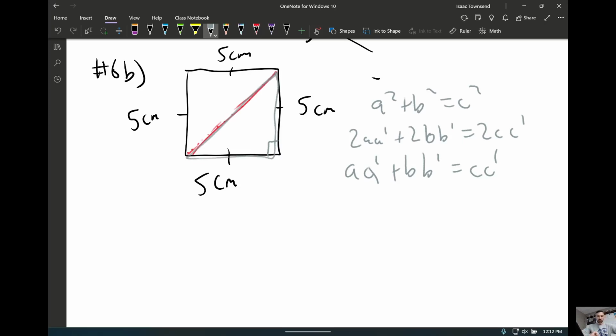Okay, and then in the question, if I call this A and this B, A is 5, B is 5. C, how could I find C? Okay, so what's that going to make this length? Okay, very good. You could do the Pythagorean theorem, or if you know your special right triangles, either way you could end up with that as 5 square root of 2.